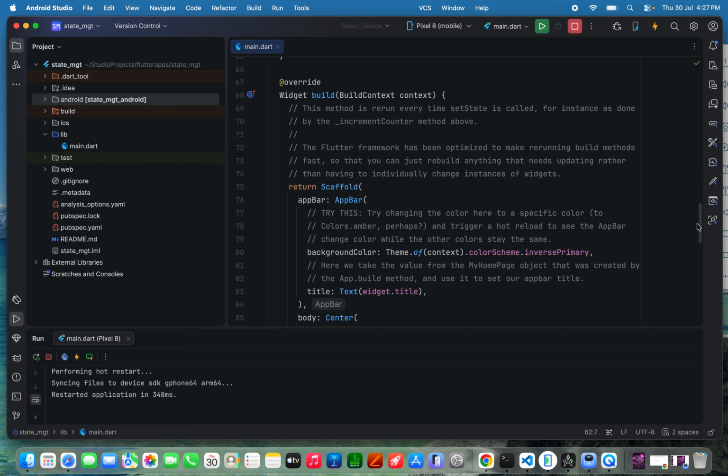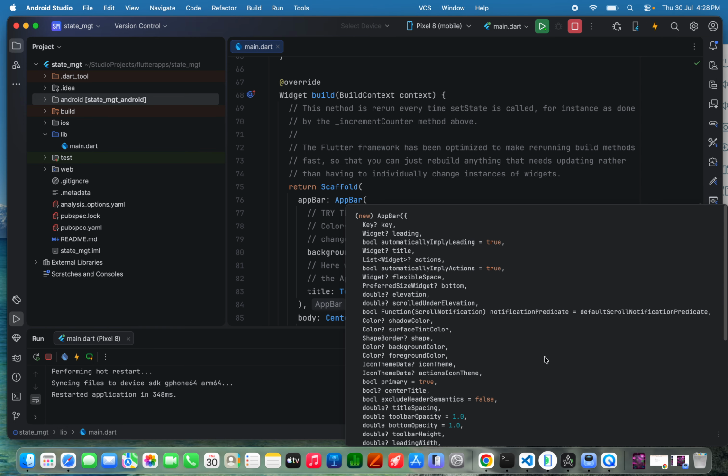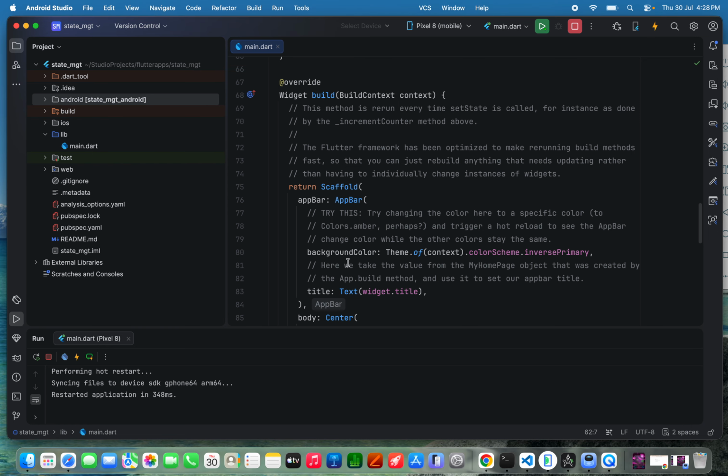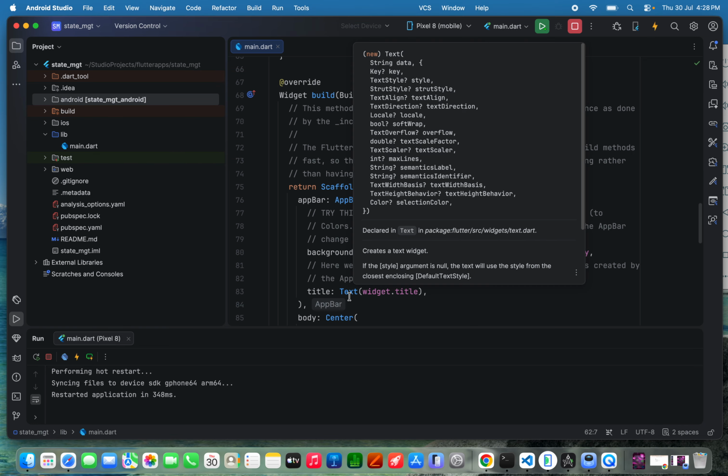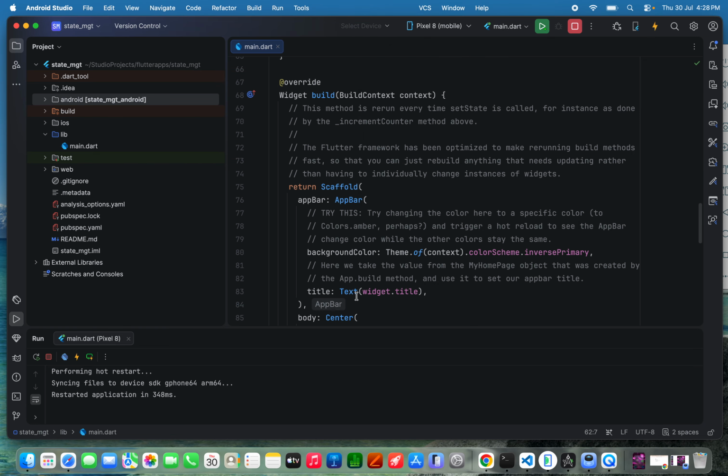So here we have the build method. It's returning a Scaffold. We have an AppBar, and in the AppBar we have this background color. Then it has a Text widget, which takes the title as the string.